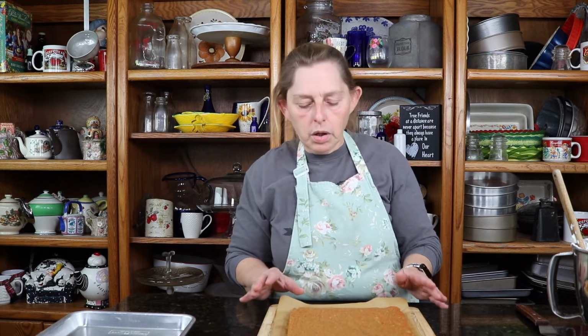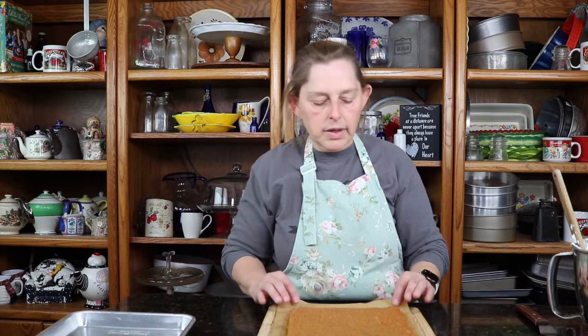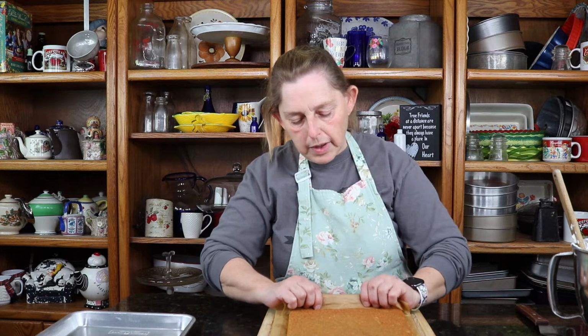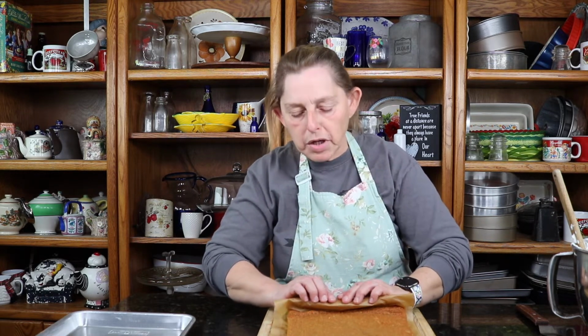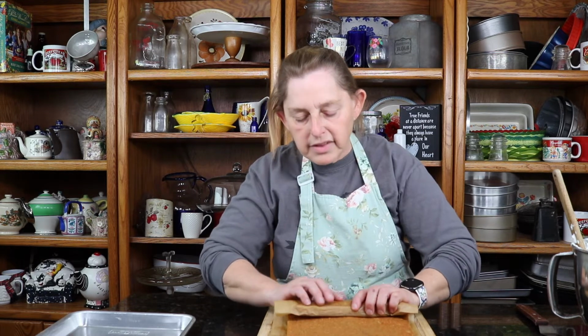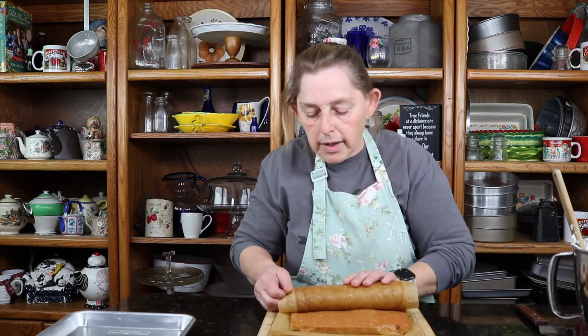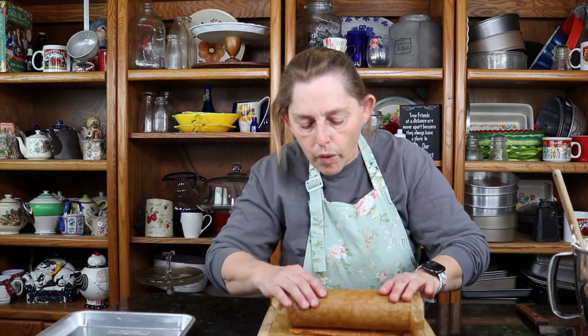Recipe for a jelly roll, and you can put all kinds of ingredients inside. So you could do jelly, you could do, you know, figure out what all you like. This one I'm gonna do cream cheese, and I'm gonna chop up some pecans and put in it. This is very hot, so be careful because it is hot. But I'm going to roll this all the way up and then let the seam side down so that it holds that form. And I'm gonna let it sit for 10 minutes to cool down into this shape so it holds that memory. And then we'll be back and we'll finish it.